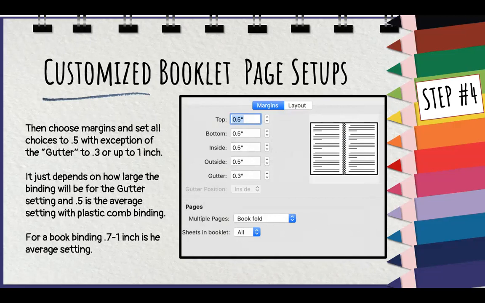But even most importantly, you have this area here called gutter. Gutter is the binding of your book, where it goes into an actual binder, or if you do a 3-hole punch, you always need a little space for that. You can put brass fasteners in, that can work too.